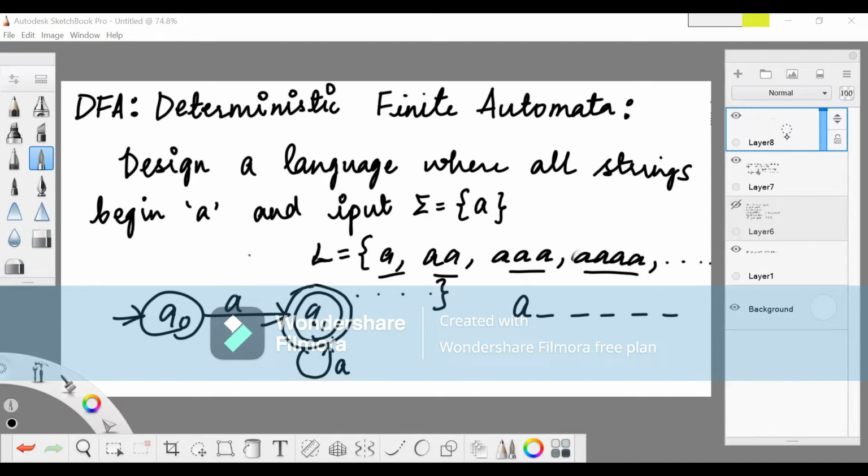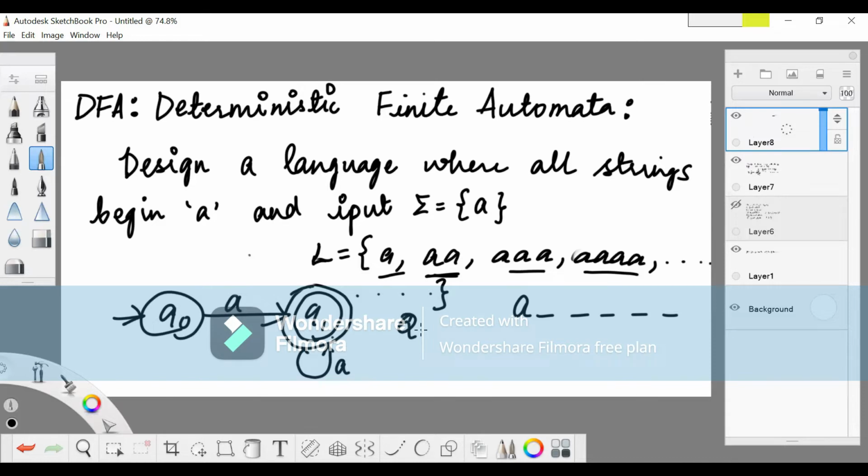Now let us check whether all the strings from our language are defined in this DFA. The minimum possible string is A, which we input here and reach the final state. Let us check for AA. First would be A, and you reach the final state. You give another A in the final state itself. From Q0 to Q1. Let's see whether all of the 5 tuple values are discovered in this DFA.